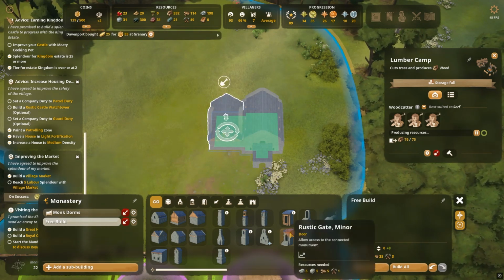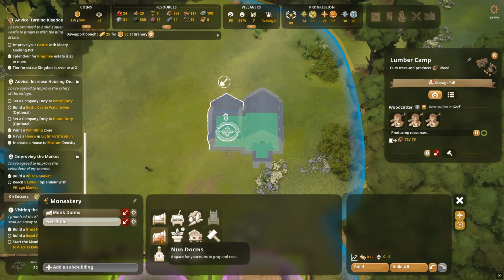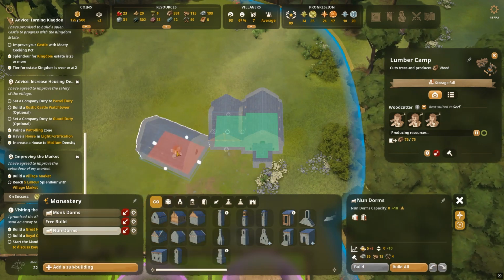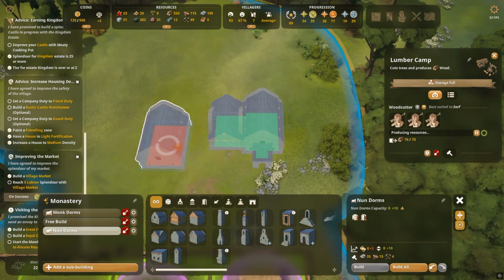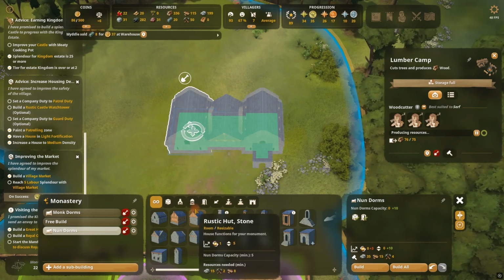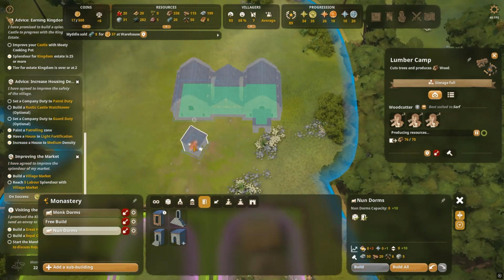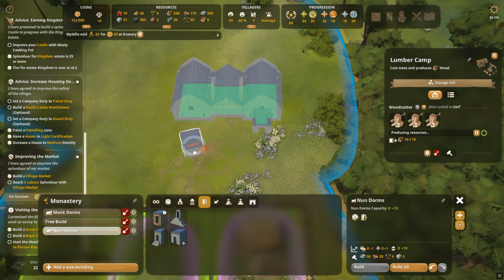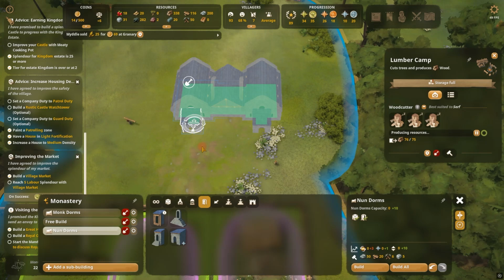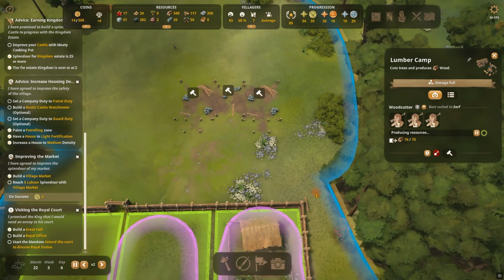Boom, like that. And now this time we need the female dorms. So we got to make sure we click here first, and then go back to the same kind of building. We're going to have to rotate it, and then connect it, and give them their own private entrance. And also we'll use the one that provides a little bit of splendor. So now everybody's got their own entrance and they got their own dormitory. And we'll go ahead and say build since we're going to be using up a lot of supplies to get this done.